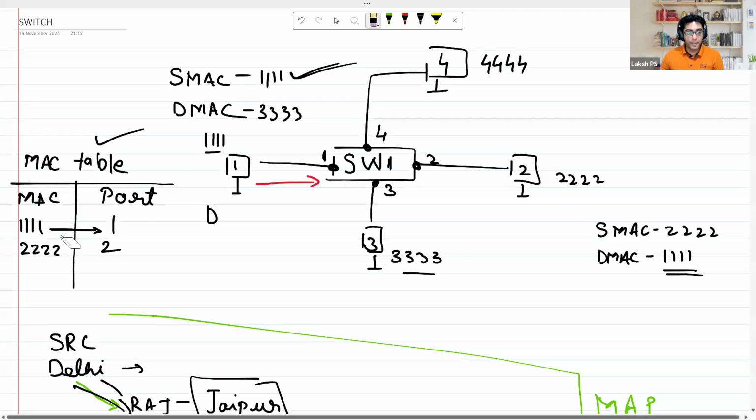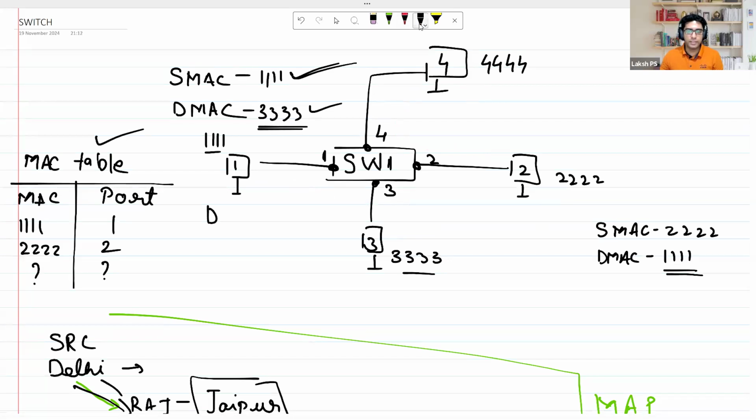Is that source MAC present in its MAC address table? Yes, it is already present. So no action is taken. Then it reads the destination MAC. Is the destination MAC present in its MAC address table? No. So the switch will broadcast it out of all the interfaces. PC number 4 is going to reject it. PC number 2 is going to reject it because their MAC address is not 3333. So only PC number 3 receives this.